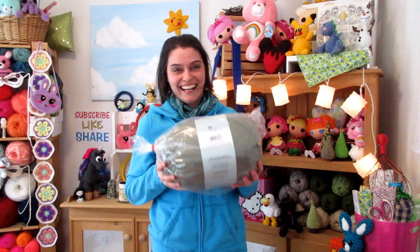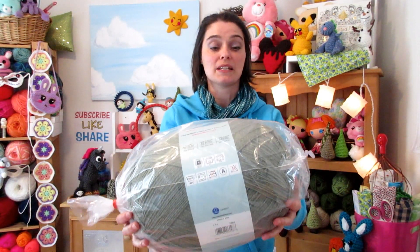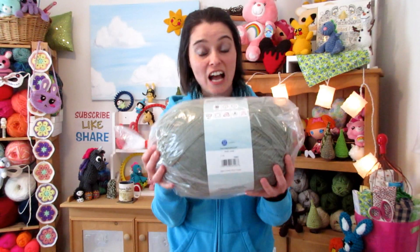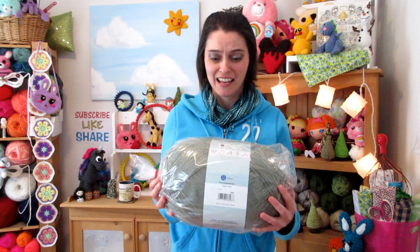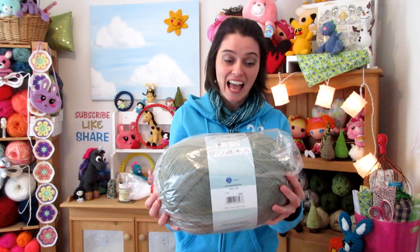There's one more ball that doesn't actually fit in the bag — I had to show this to you because I could barely believe it myself. Are you ready? That is the biggest ball of yarn I have ever seen in my life. It's in a bag — I don't really want to take it out yet — but it's this really pretty kind of tweedish heathery green color and there is enough in this ball of yarn to make an entire blanket, or quite possibly a coat. I just might make myself a coat out of this and I might have enough left over to make a cozy for my house.